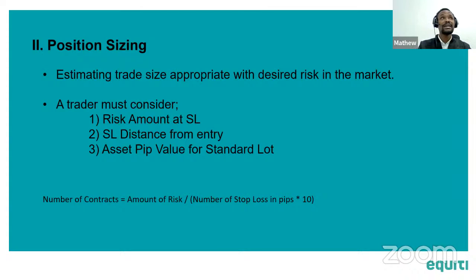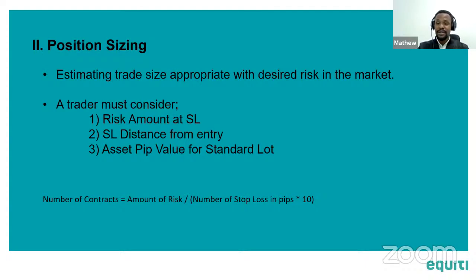So you need to understand how many lots you need to enter, because you also want to keep in mind the aspect of risk management. When you're estimating your position size, you need to consider the risk amount. What percentage of your account are you risking? For example, is it 5%? You have to know what amount that is out of your whole capital.